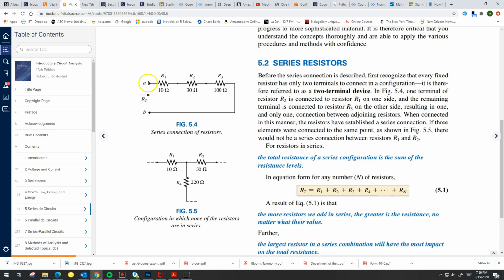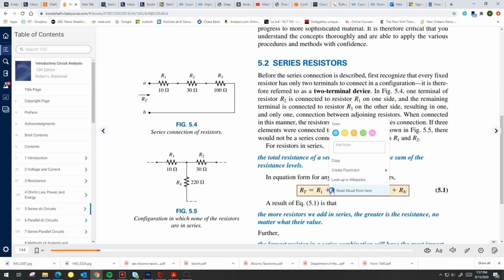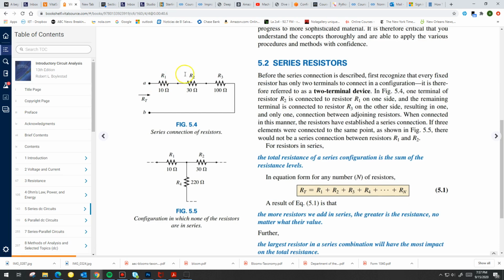So the total resistance from A to B is what we try to figure out. We can find it, if we measure it, by simply connecting an ohm meter from A to B. And that will measure the total resistance. Now mathematically, I can calculate the total resistance, and the formula is very simple. The total resistance for any resistors connected in series is simply the addition of each resistance. So the total resistance in this case will be R1 plus R2 plus R3. If you have any number of resistors, N, it's just adding them one by one.